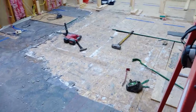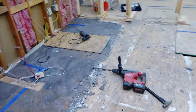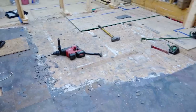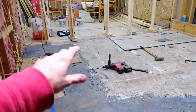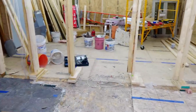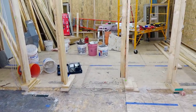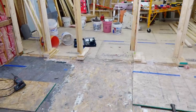All right, so there is the progress so far. Definitely a very slow going thing, but I still have a lot to go. Our plumber Mike is here. He's been installing the in-floor heat out here in the sunroom, so we're going to go take a look at some of that real quick before getting back to this.